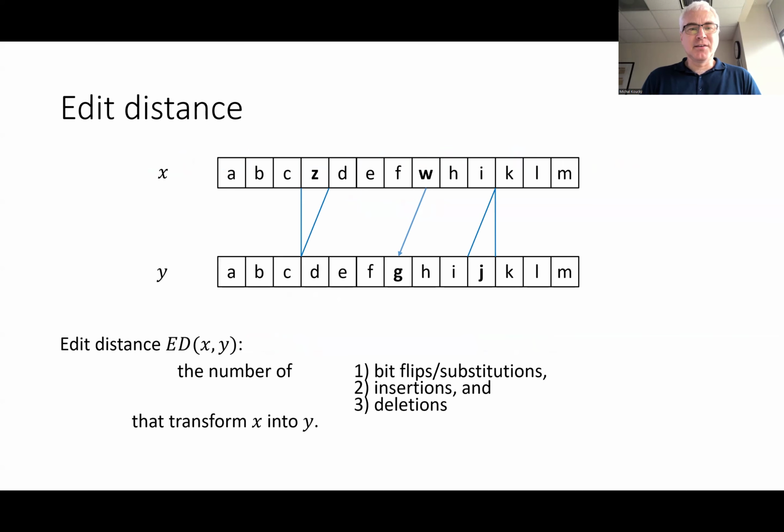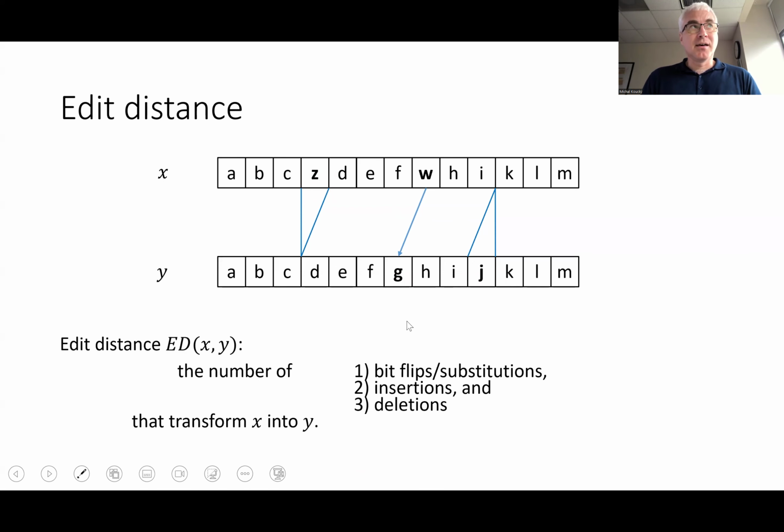Edit distance is a measure of string similarity, where we measure for two strings x and y how many operations we have to make to x to get y. And what kind of operations are we thinking of? Well, deletion, so I can delete a symbol from x. I can insert new symbols, j for example, into x. And I can substitute some existing symbol w for some other symbol g. So the minimum number of operations which takes me from x to y, that's the edit distance.